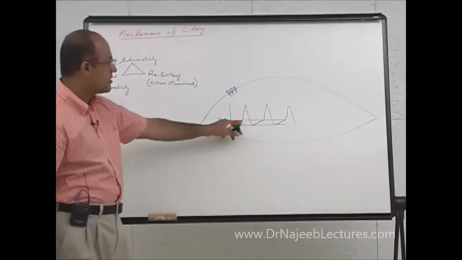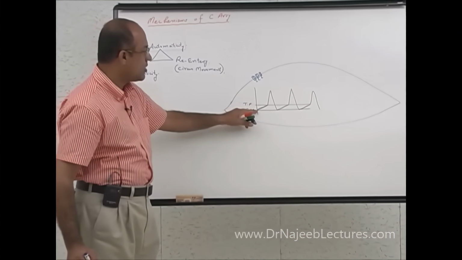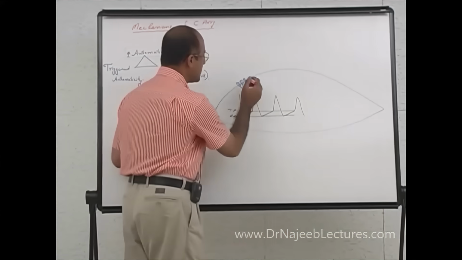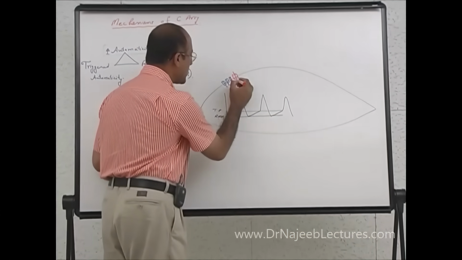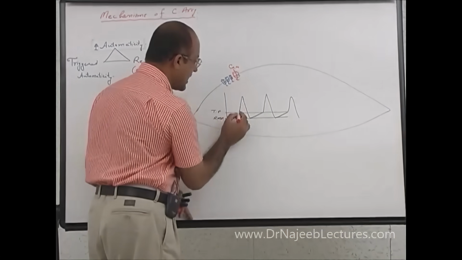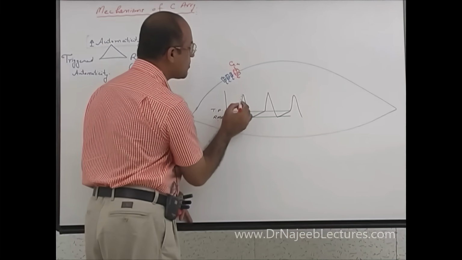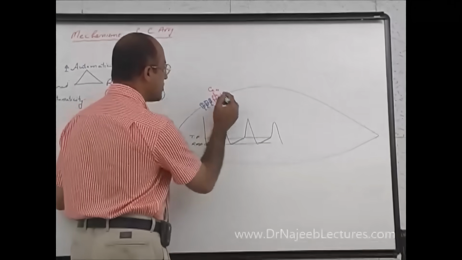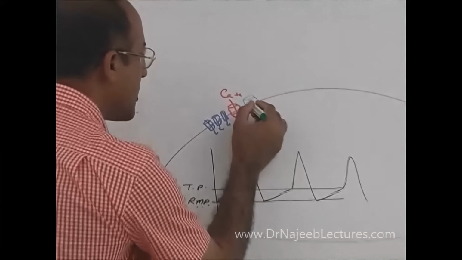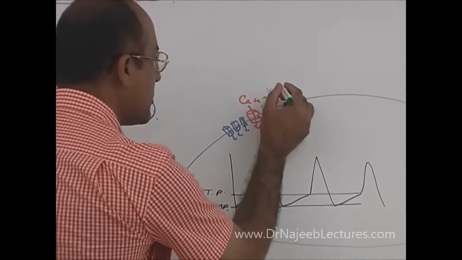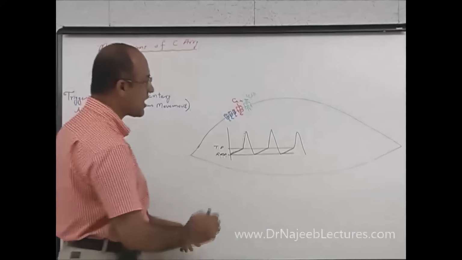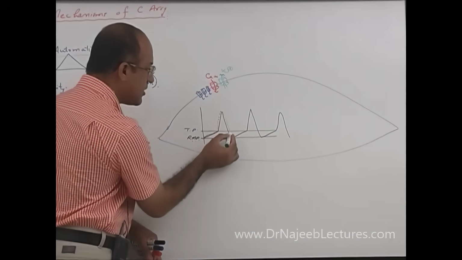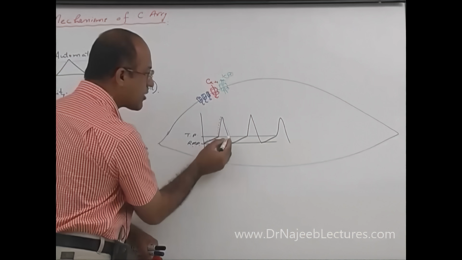As soon as the resting membrane potential reaches the threshold, what really happens is that there is opening of voltage gated calcium channels, and a lot of calcium comes in, and this produces calcium dependent depolarization. And of course, when depolarization is done, then there is opening of voltage dependent potassium channels, and potassium efflux, that is the loss of potassium from the cell, takes the membrane potential back to the resting level.